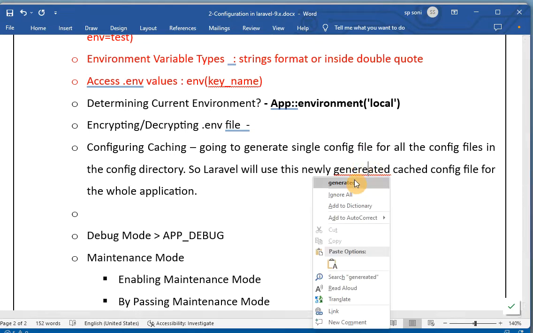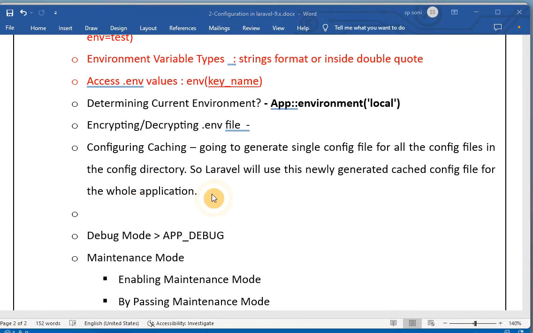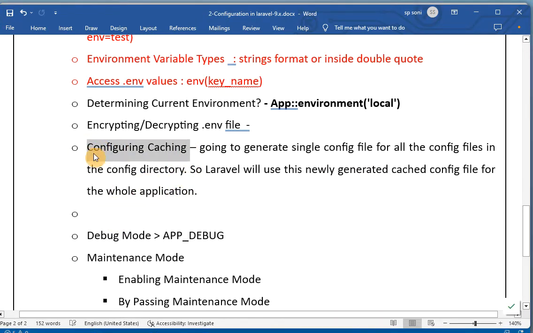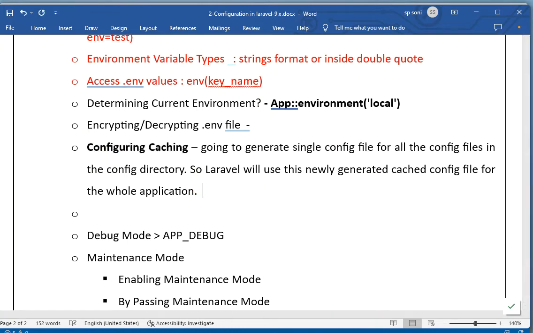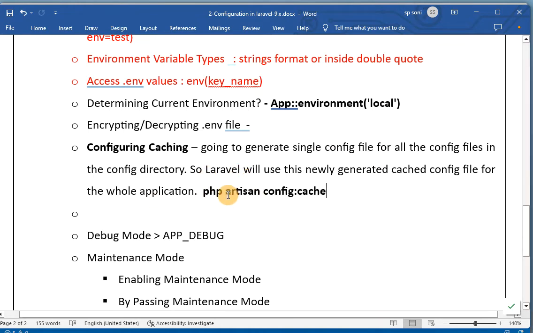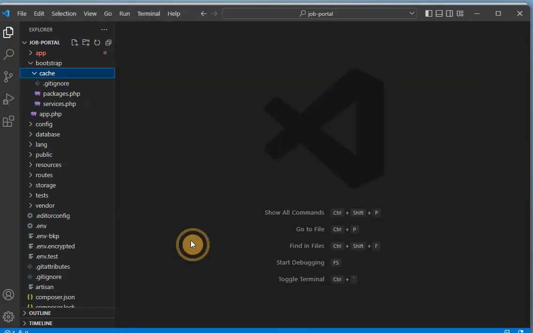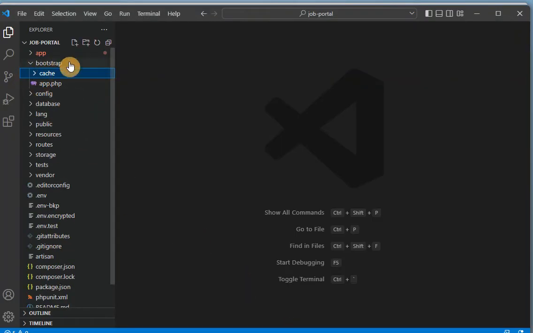I'm going to show you. To create this config cache, what do we need to do? We need to pass one command, and that command is php artisan config:cache. Once you run this command, one config file will get generated automatically inside bootstrap and cache.